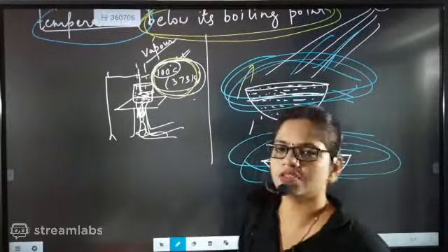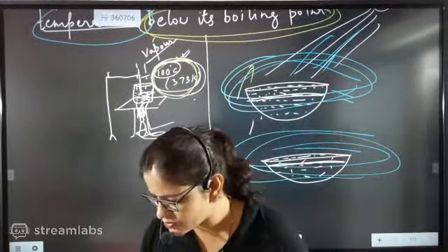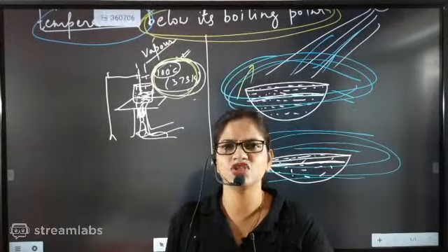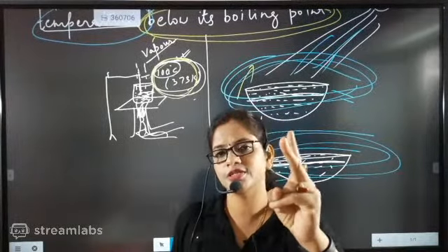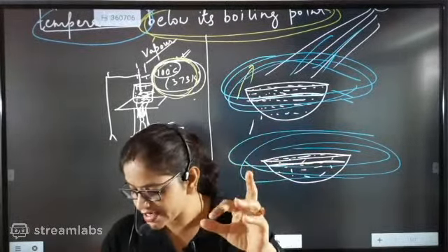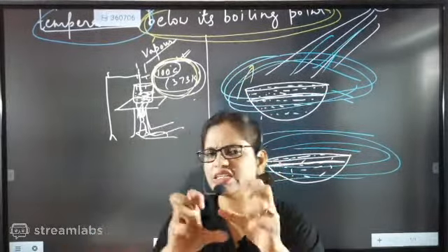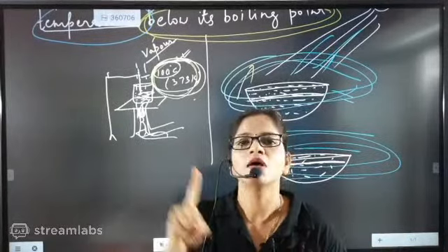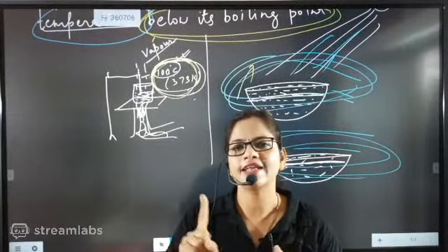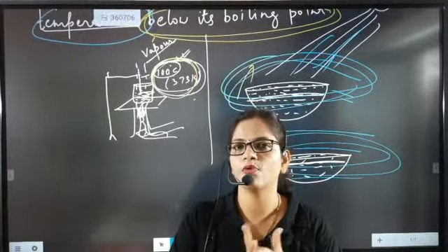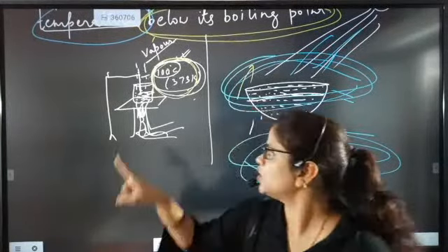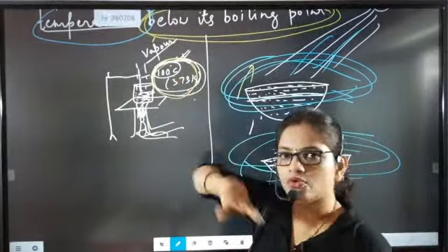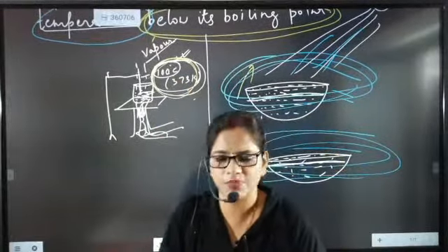At that room temperature, as you have seen many times, evaporation happens. Evaporation, two key points: below boiling point, at any temperature. I want my children to understand this nicely. Key points to remember for evaporation: below boiling point, at any temperature. No heat given, no specific temperature maintained for evaporation.